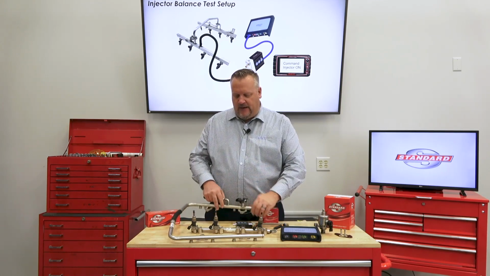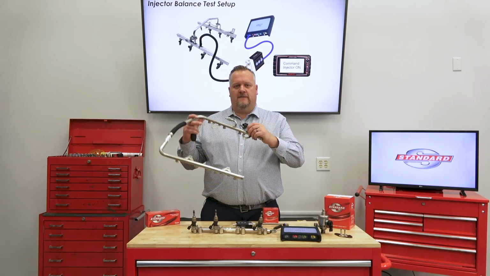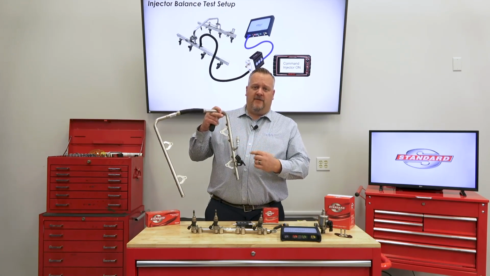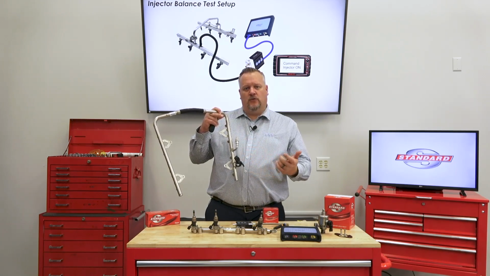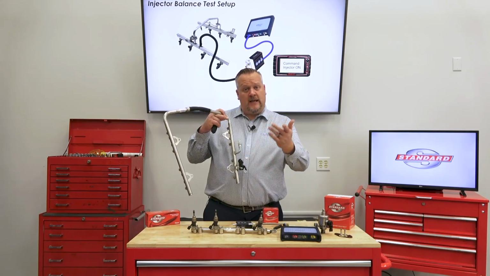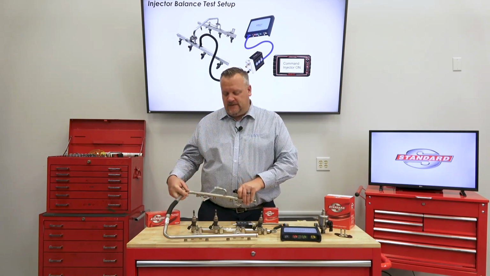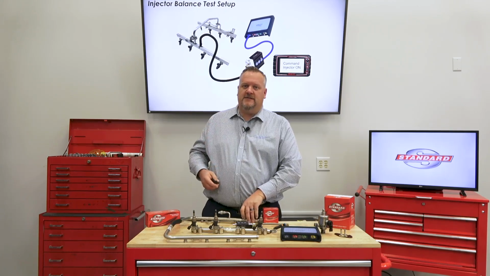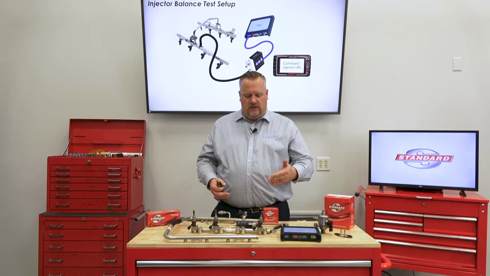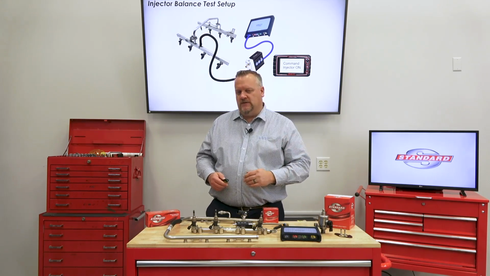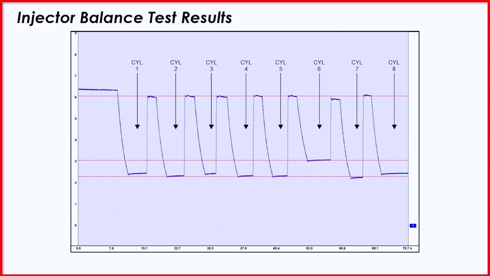I've got an example here of a newer Ford fuel rail. This one doesn't have the port to hook up the gauge. It's actually got its own fuel rail pressure sensor. And so in that case, you can actually monitor the scan data while you're doing it here. The vehicle this technician's working on here, this 2011 Tahoe, did not have that opportunity, so he's using the pressure transducer. So let's take a look here at the results.